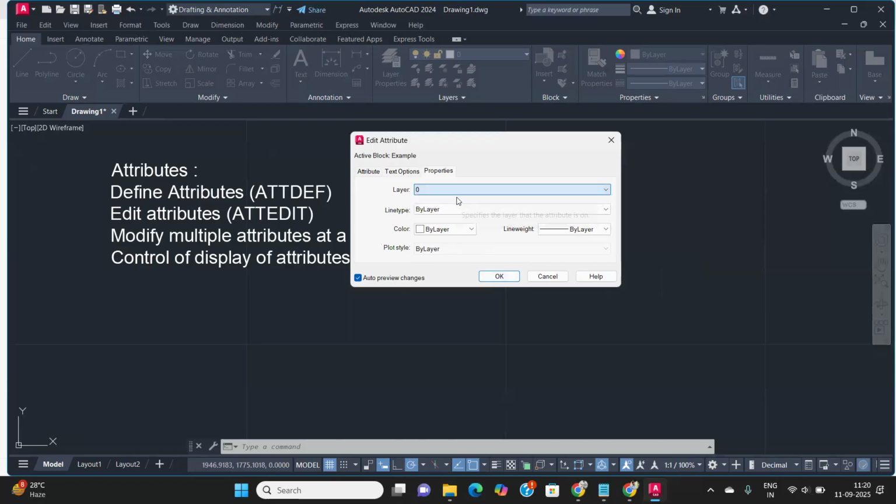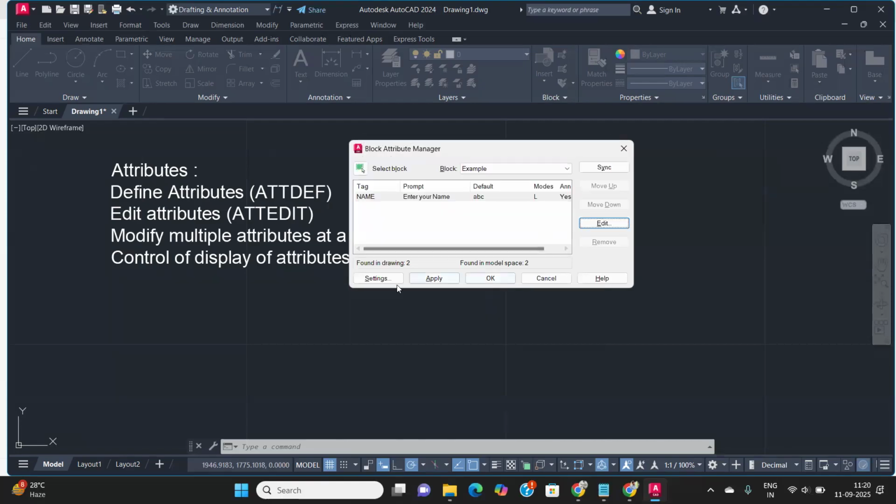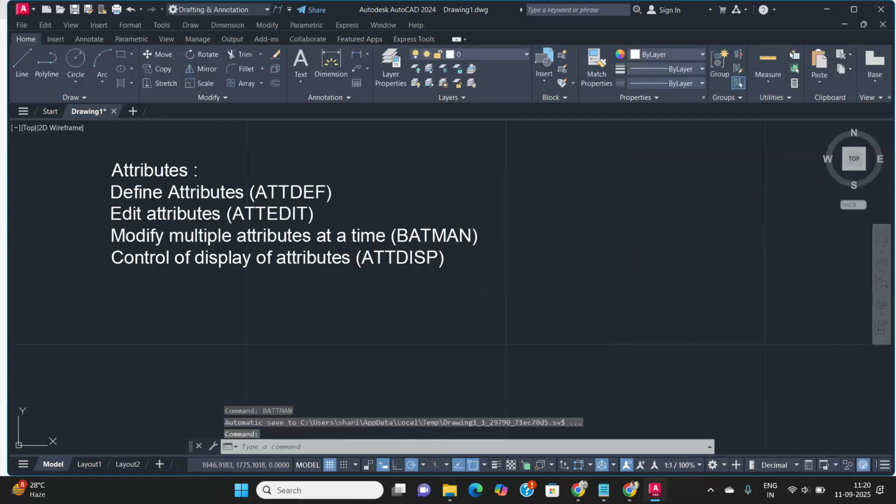You can also apply your layers like that. You can apply here, okay, you can apply the color also. Suppose here I want to apply the color also, and then click on OK. And then you can apply it in the current setting. This will be applied to the current setting. Click on OK. What did we get here?